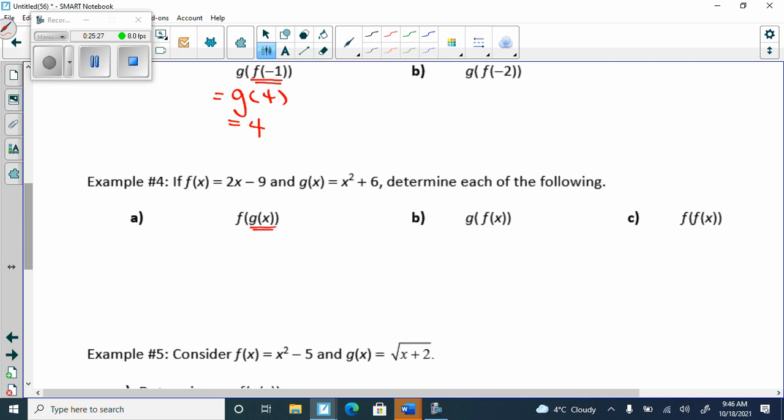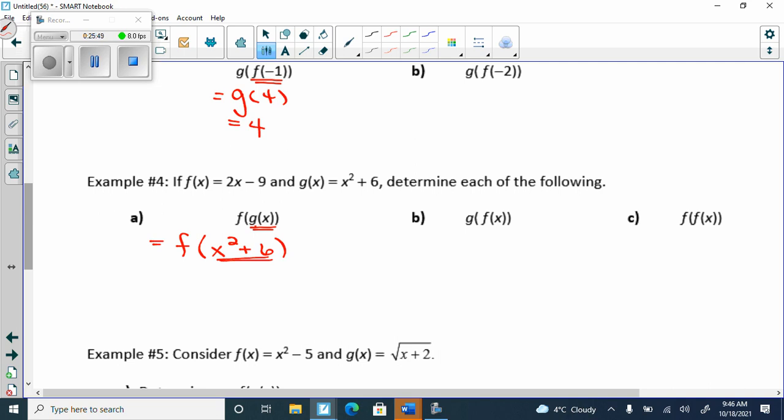Okay. So we have f of g of x. What are we going to do? We're going to say, hey, what is g of x? So we're going to write f of x squared plus 6. I just put g of x in there, right? I just went, hey, g of x is x squared plus 6. I'm going to put it in the same spot. See? 2 double lines, same thing. Do you see what I did? I just put g of x in for g of x.